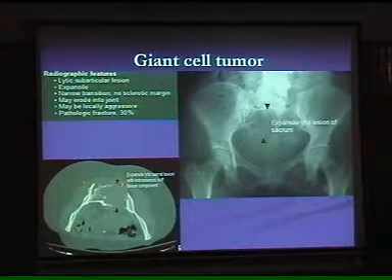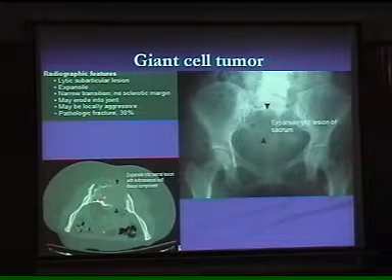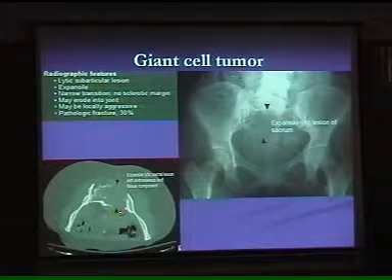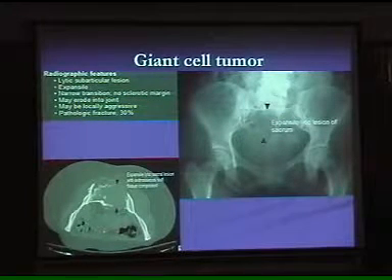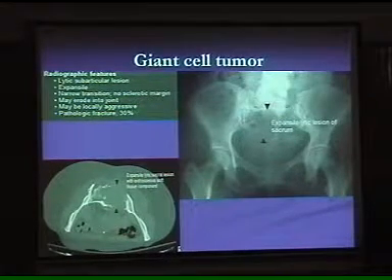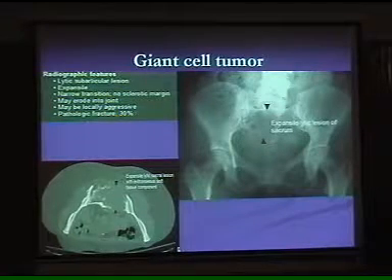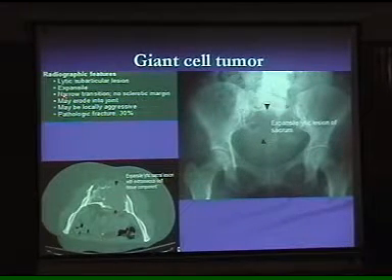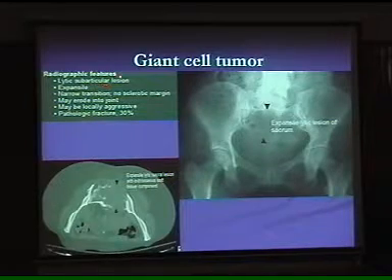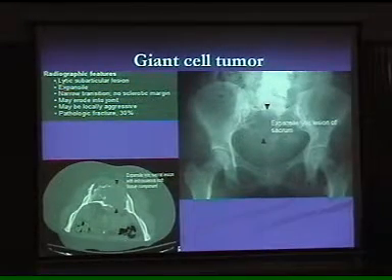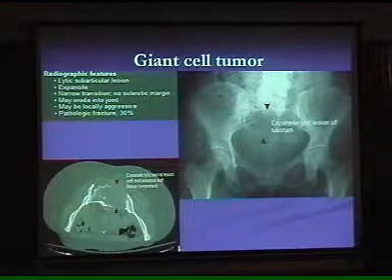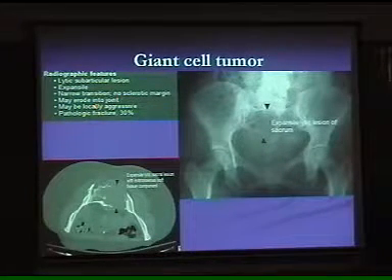If you look at this sacrum, there is one large expansile lytic area, but it has got the damage over here. You may appreciate the lower femur or upper tibia, but the diagnostic point is normally they do not involve the joint. It's always seen in the mature skeleton, lytic, subarticular. That is very, very diagnostic. They always remain below the joint surface. It is expansile and eccentric, not in the middle, on one side of the bone.